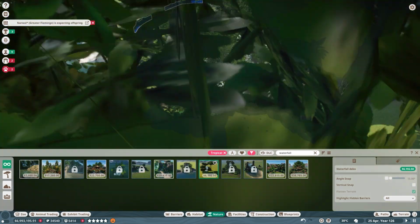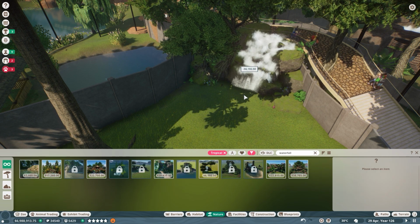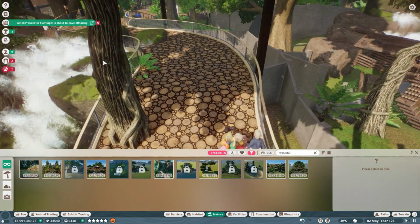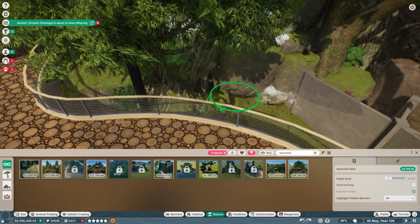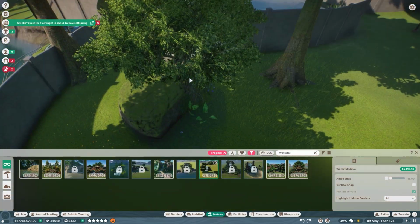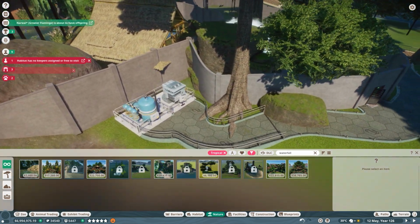Okay, now, I don't think the hippos are going to appreciate this. So, maybe we should just put it here. You see, maybe we should just do that. And block off this area. But is that a little sad and a bit of a waste? I don't know. Could we put the waterfall in like this gap here? But again, it's like a waste of scenery, isn't it? If we put it here. What if we put it... Oh, I think they just arrived! Okay, I'm gonna try and just put it in this corner here for now, and let's just pause 2 seconds.